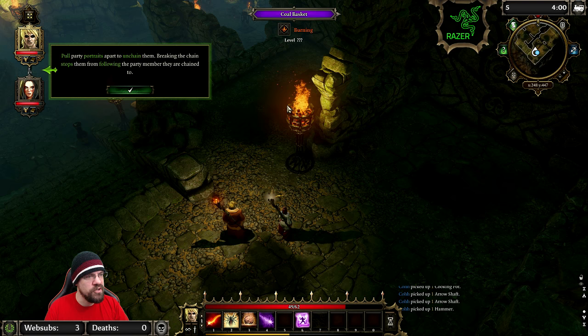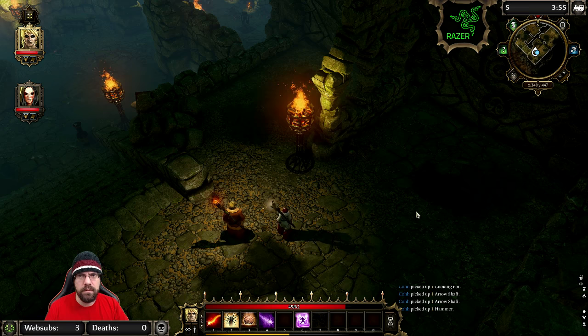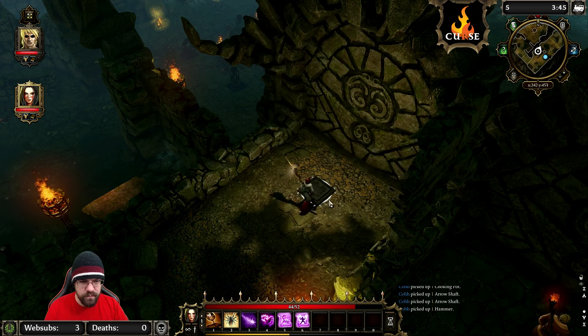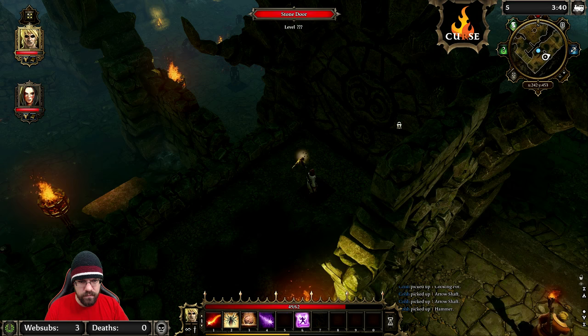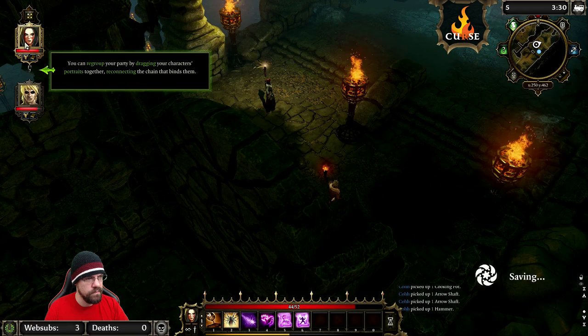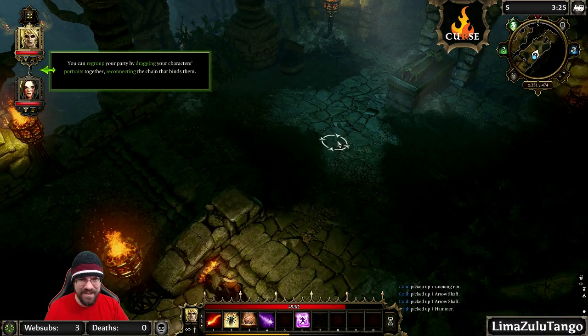Pull ports apart to unchain them. Breaking the chain stops them from following. Why would I want to do that? Oh, I see. Okay, so we're gonna need to... Yep, there it is. How do I chain them? Ah, there we go. Perfect. Man, this game makes it easy. Let's save it.